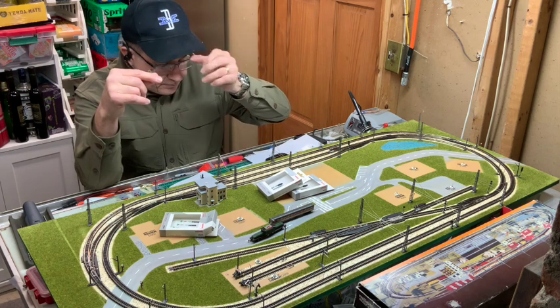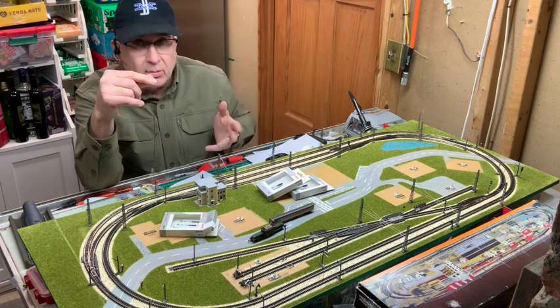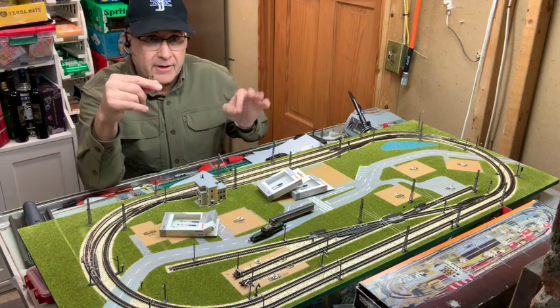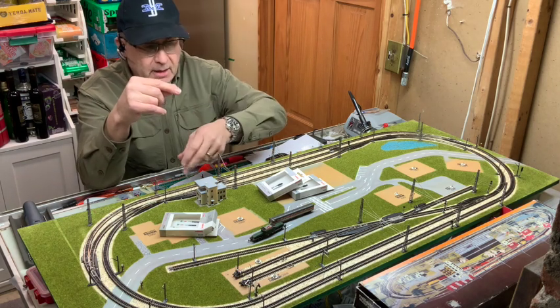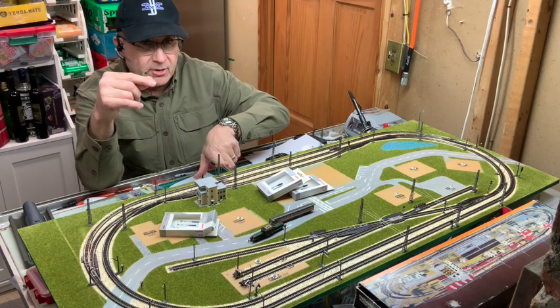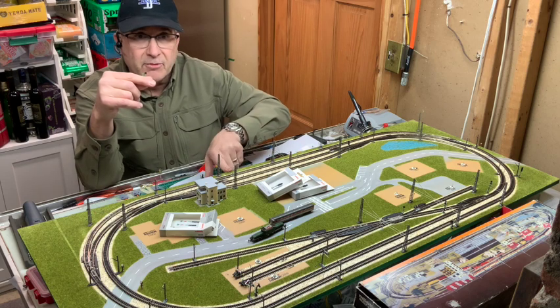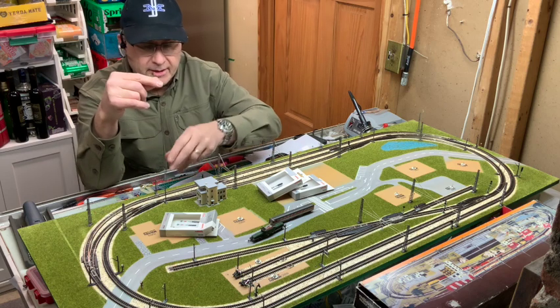And then I'm going to drill the final hole, which is 4 millimeters or 5/32 of an inch. And then I clean up the hole a little bit. For this one here, I had to carve a little bit of a channel underneath so it doesn't interfere with the aluminum frame that's not on the layout right now.